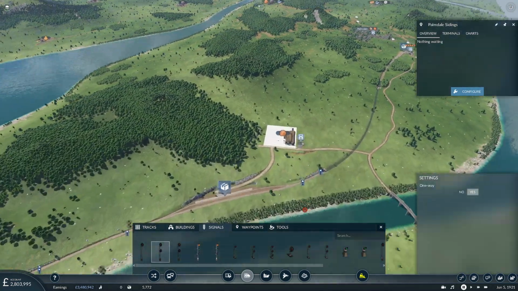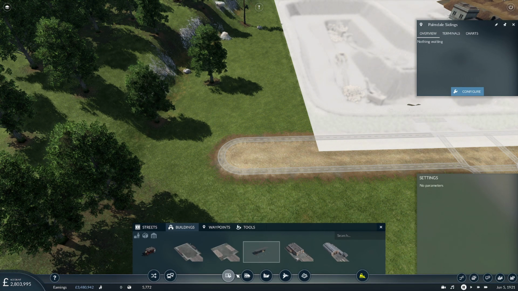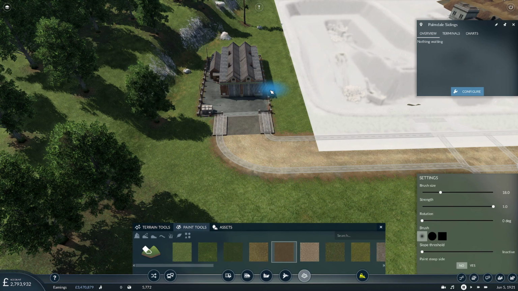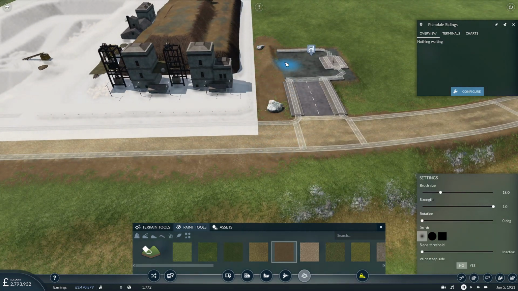We've got to make our way down to the steel mill over there. What do we want here? This is going to be depot, isn't it? We're going to have this depot right on the edge here. We're going to use our paint tools here. We're going to fill all that in and make it look the business. There we go. A little path down the side as well. Why not? So we're going to do the same over here. And we're going to tidy it all up as well.